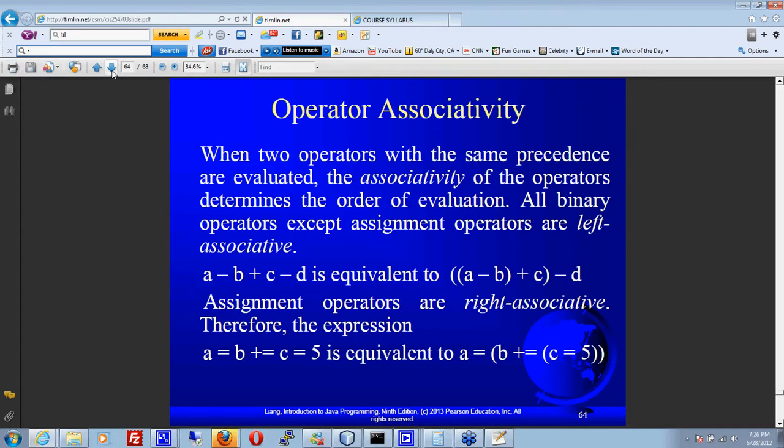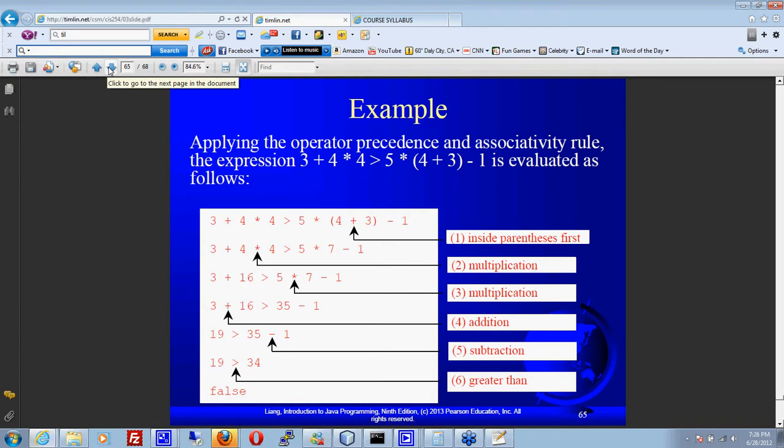So again, you have a certain associativity with these. Plus and minus will be read left to right. If you had some combination of multiplication and division in there, then it would not necessarily read that way. These are the same exact rules that you have in math with operators in math. And again, this just kind of goes through and shows you how it figures the whole thing out. And this is just math. You could work through an algebra equation. It just works through it the same way you work through it in math.